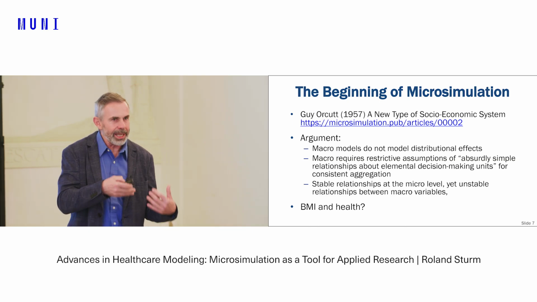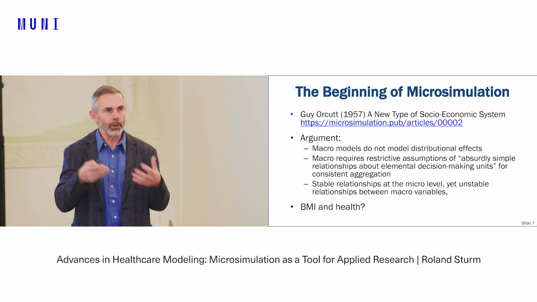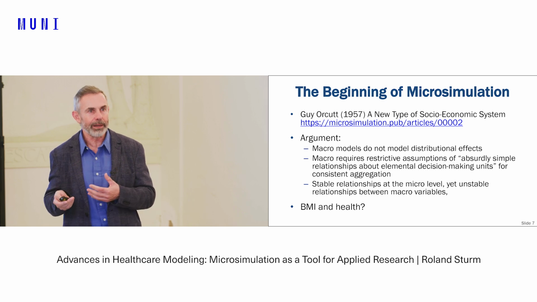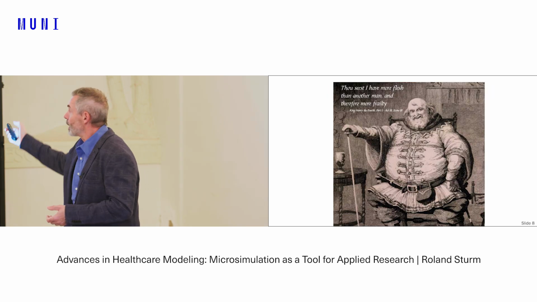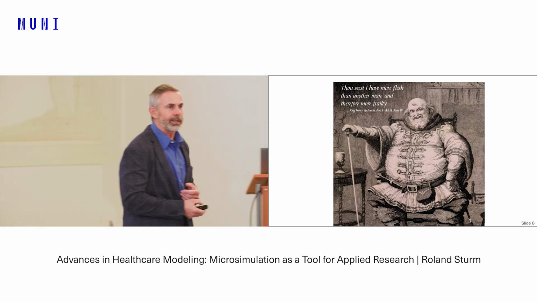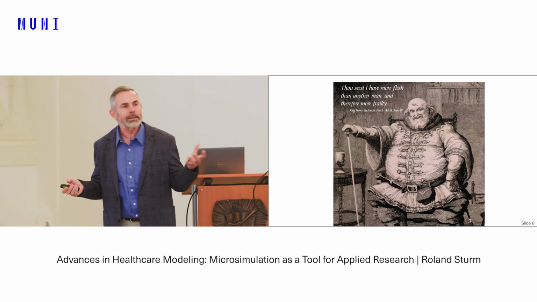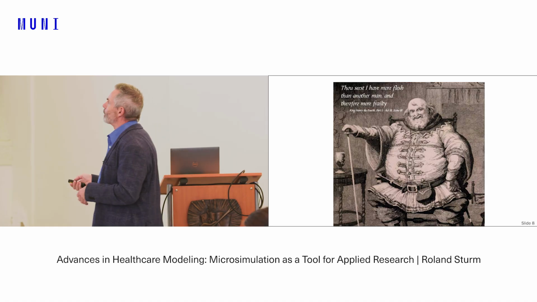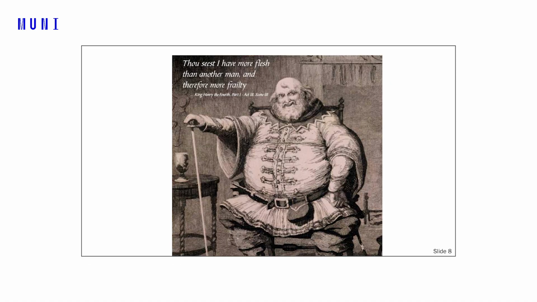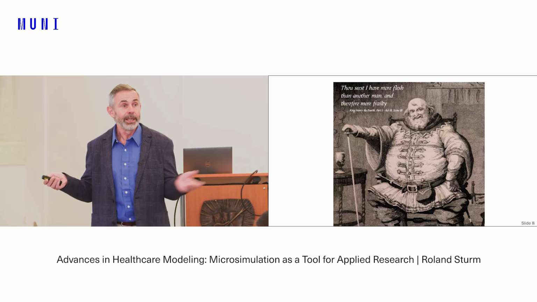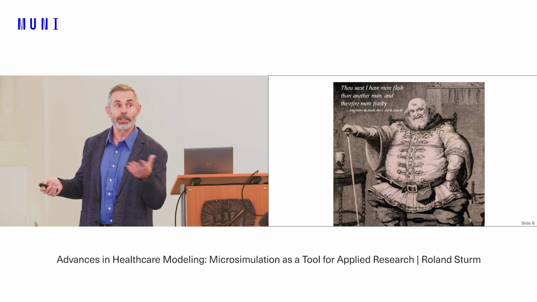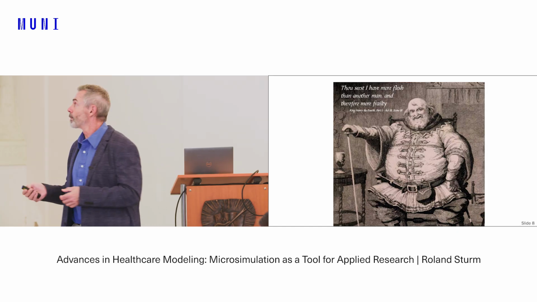If you're really thin, gaining weight is good. If you're obese, it's bad for you. And this is not a new insight. This is Shakespeare, 500 years ago. He was aware that obesity is a problem, right? This is from King Henry IV. "You see, I have more flesh than another man and therefore have more frailty." Yeah, that sums it up. This was a time where increased population BMI would have been a very healthy thing.